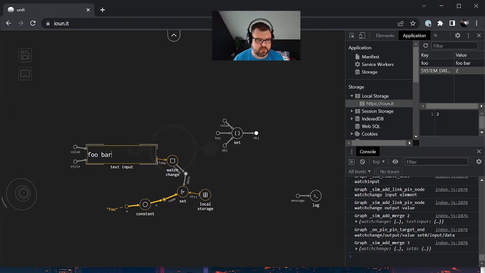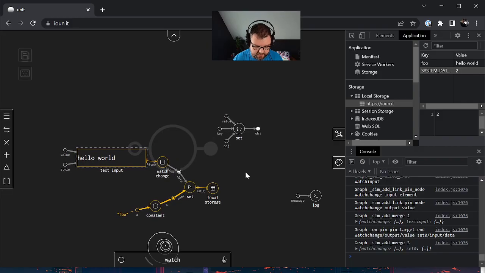If I change this input now, double clicking to activate it, and we'll say hello world. If you caught that, I don't know if the frame rate's quick enough on the recording. This chain flashed yellow. So this chain that's currently gray, these links here, they flashed yellow. It's going to show you that flow activated and executed. And so now we can refresh over here and we can see hello world.